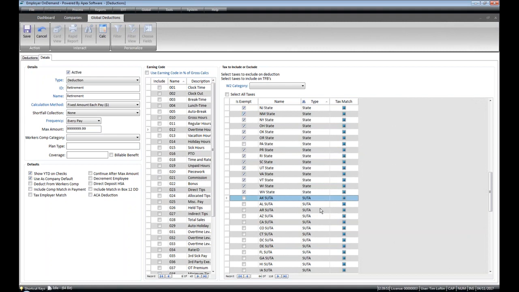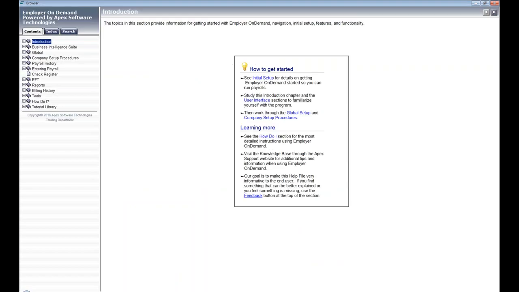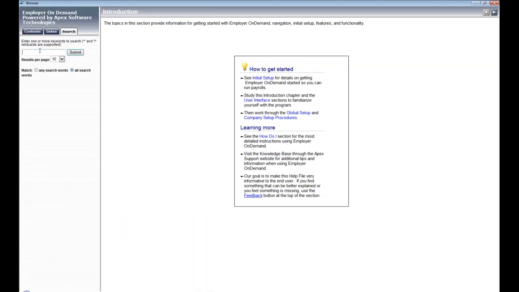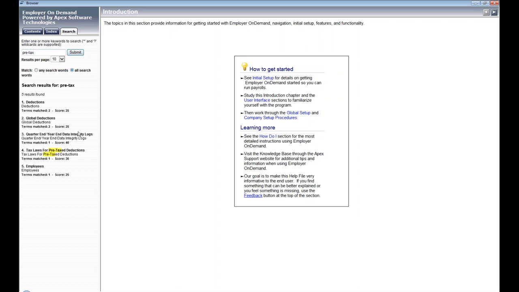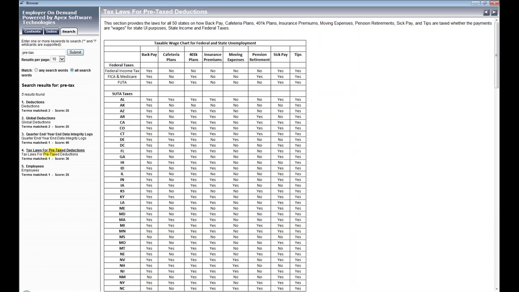So, for example, I don't remember what the taxability is for SUTA, so I'm going to go to my search bar and say pre-tax. And then it's going to be option 4.